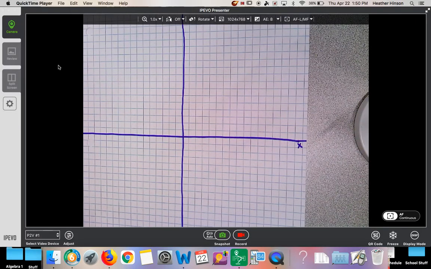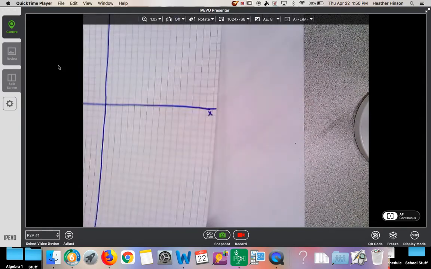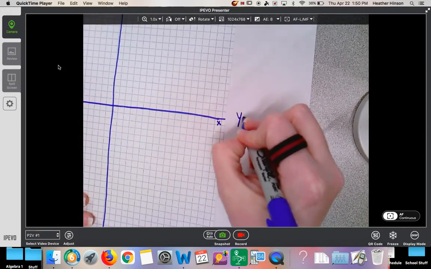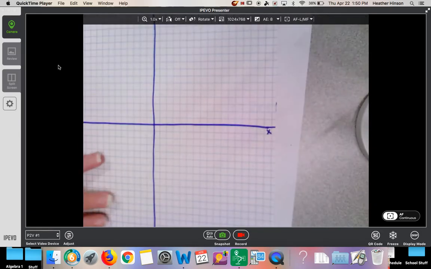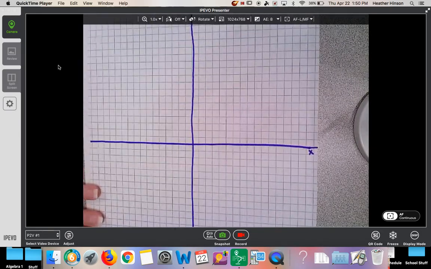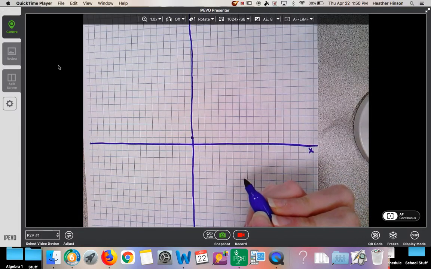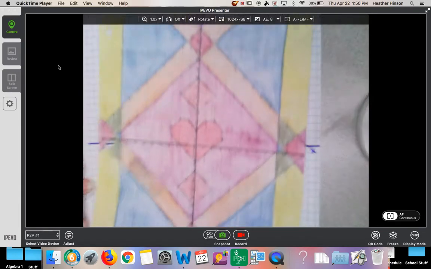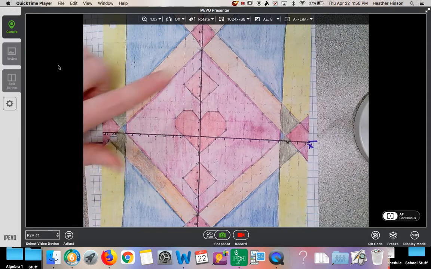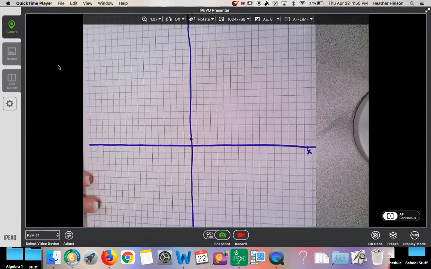So all you're going to do is make equations. I'm going to go with y equals 2x plus 1. So I'm going to start at my y-intercept. And don't draw your dots too big. You don't want to be able to noticeably see them on the picture. Like this, you can barely see her dots here. That's not the first thing your eye jumps to.